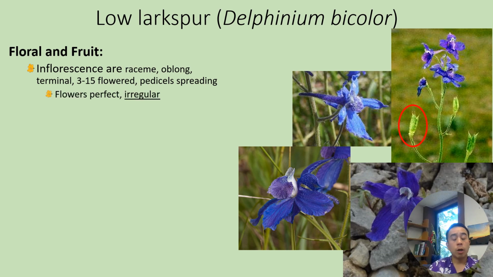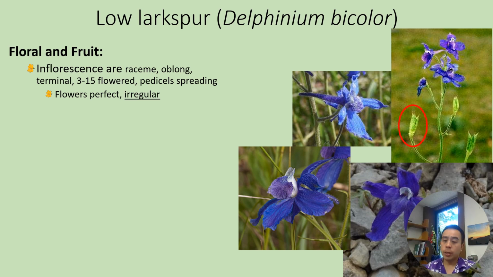And the flowers are perfect and irregular. Irregular flowers are flowers that are bilaterally symmetric and don't have the classic 5 or 6 circular petals that might make them regular flowers, which are radially symmetric. And so irregular flowers are typically bilaterally symmetric, and again, don't follow that classic 5 or 6 flower petals that are round and radially symmetric, which makes it regular, quote unquote.